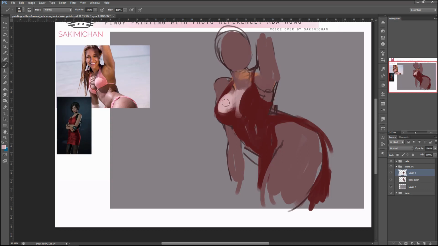So right now I'm going about creating the rough shapes, and at the same time color picking the colors, layering it down at a rough place.